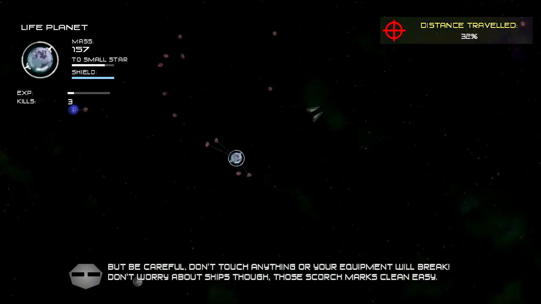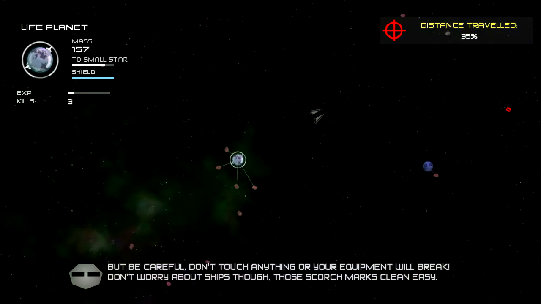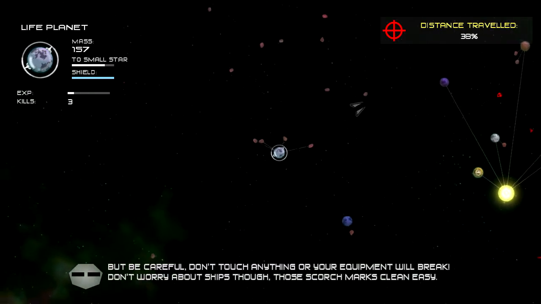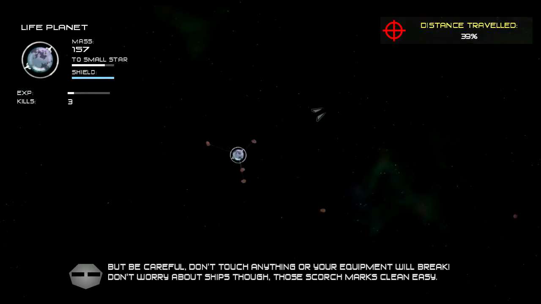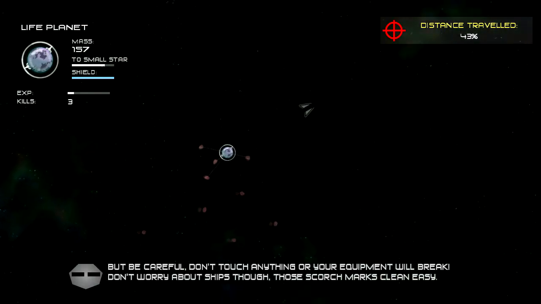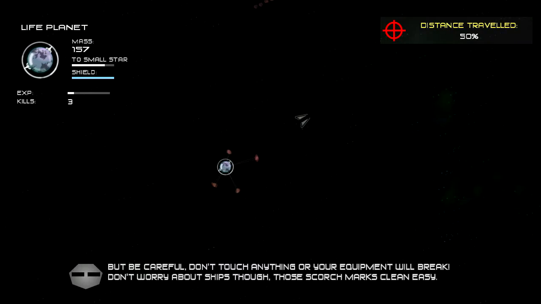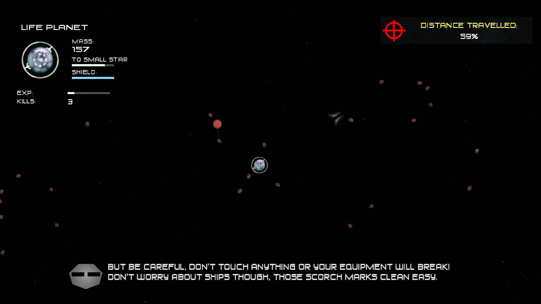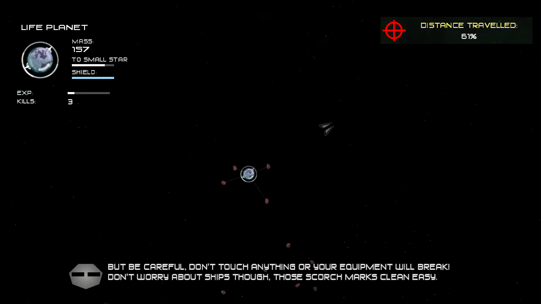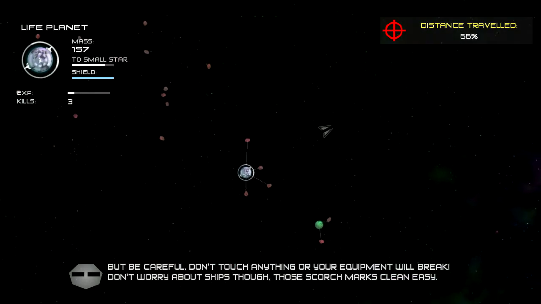I want to do this. I really do. Because the last two times, if you didn't see, I failed this, and I'm going to go around that. Because I do not want to get near it. Because me being me, I would probably be obliterated by the star. Okay. Let's keep on going and being careful. Okay, more asteroids. Yay. A planet. Don't touch it. Come on.